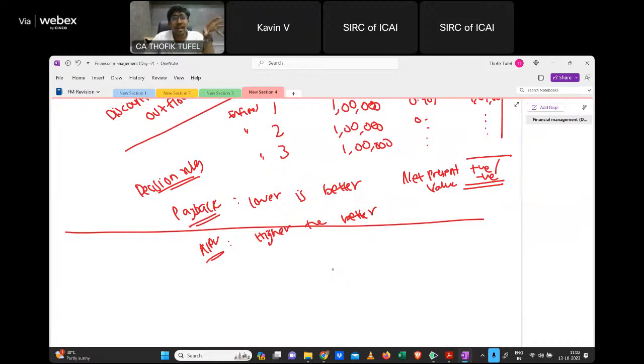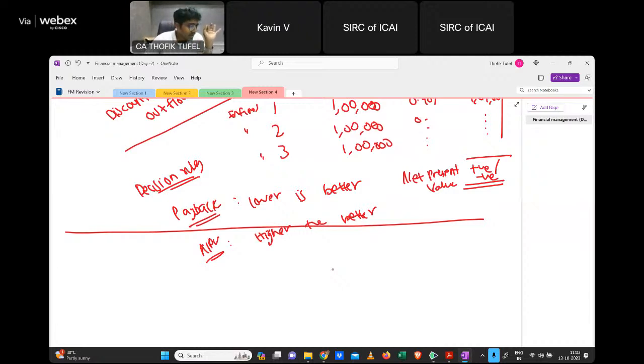Okay, now project A has an NPV of positive 1 lakh rupees. Project B has a positive NPV of 1,50,000 rupees, which means after removing this cost of 10 percent, I'm still remaining some amount, right? Wherever that remaining amount is more, that will be better. See, if only one project is given, then we have to take the positive-negative rule. But if multiple projects are given, then you have to take some decision on which project to accept. Then you have to take care of these decision rules.